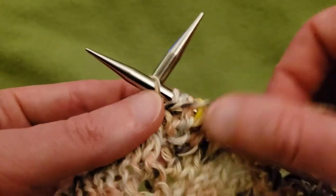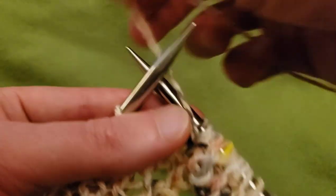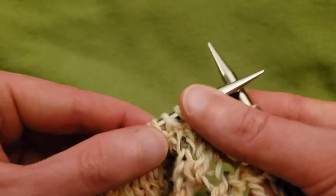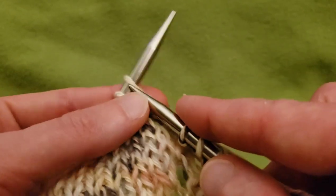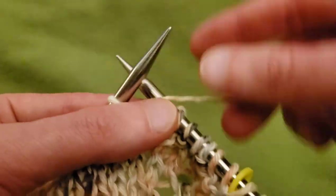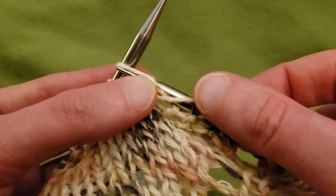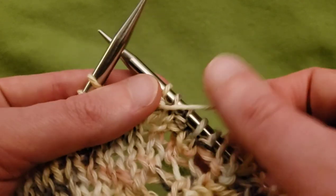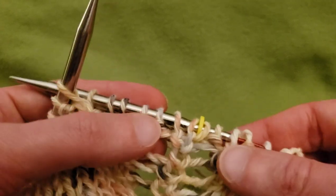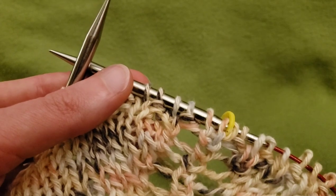Okay, and then just continue on with your ribbing until you reach the first marker. And then really, it's just a matter of following suit with your stitches. Knit the knits, purl the purls, and not adding any extra stitches. Okay, so I'm going to keep on keeping on until I reach the beginning of the round, and I'll see you in a flash.